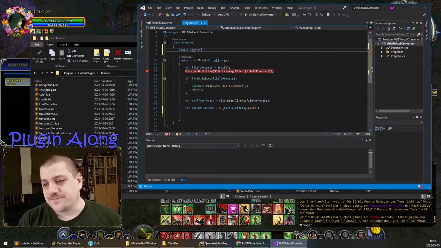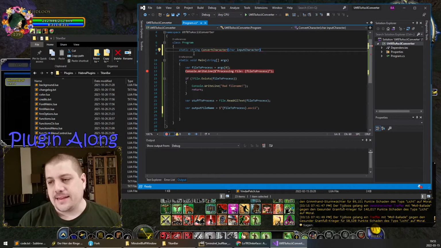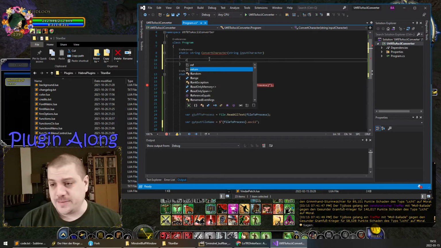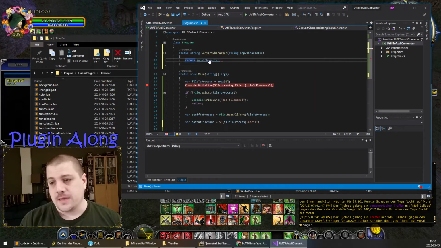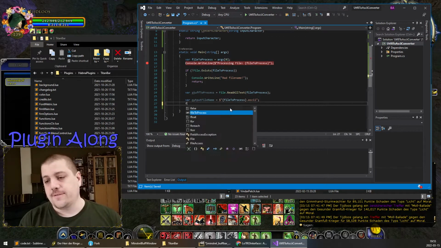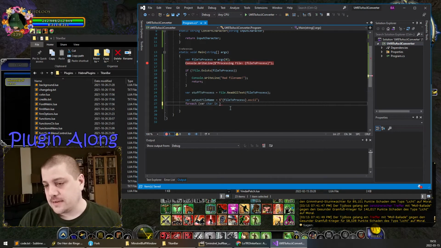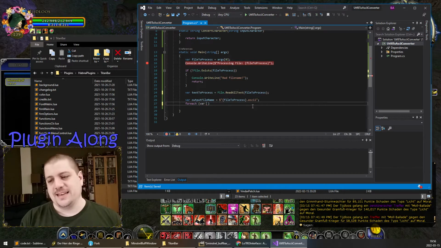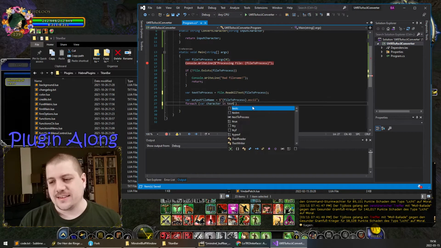All right, so let's go ahead and make a new helper function called convert character. The default implementation is just to return the input character. We're going to do that so we can test out the rest of this and then swap in new logic. So for each var char in, I called it stuff, but we're going to actually call it text. There we go. Character in text to process.